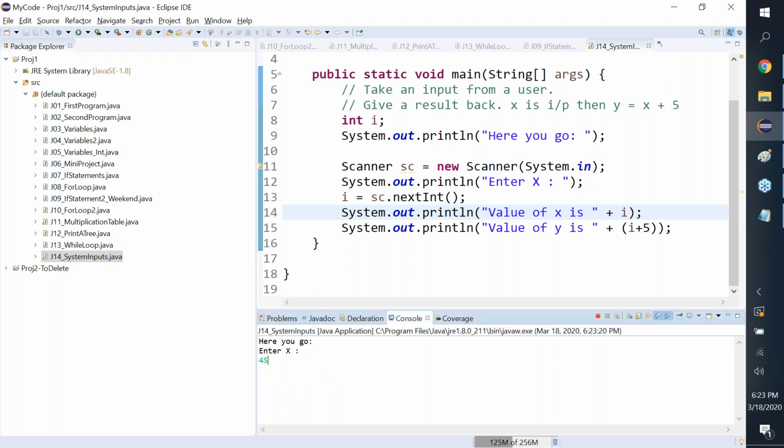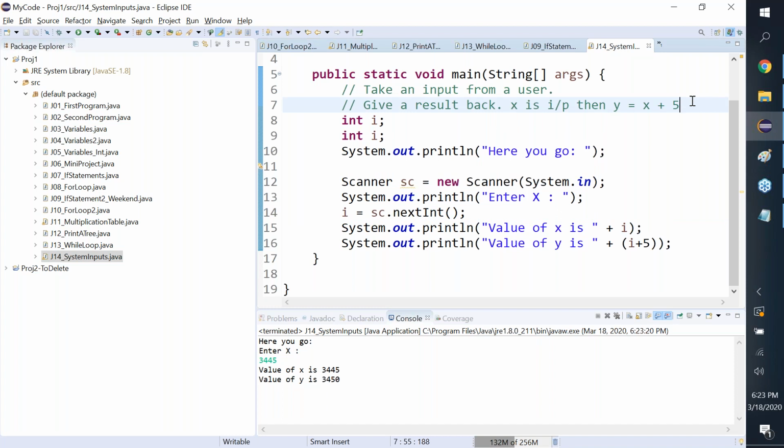Let's click here again. 445. Wherever I click it will start typing on that line. So now it's taken as 3445, and that's the output for us. So this is a great way for us to take inputs and outputs. Now this is for an integer.